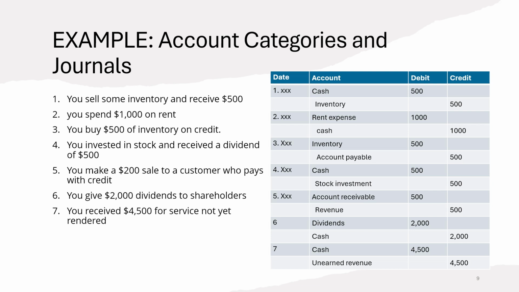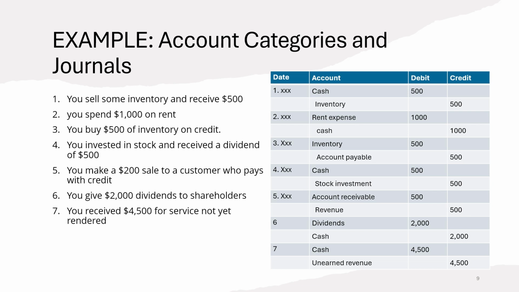The third one is inventory journaling. The company buys $500 of inventory on credit. The $500 is not paid out yet, therefore it's a debt that needs to be journalized. The debit would be inventory because it's an asset increase. The credit would be the accounts payable, which is the liability that needs to be paid in due course.